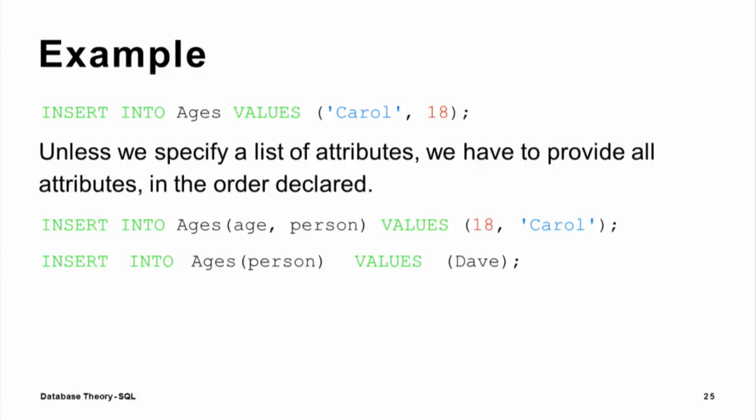Sorry, what happens if you mix the types by accident? Is the DBMS able to detect that, or does it just accept the values in the wrong way? Yeah. The question is what happens if you intermix those rows? So in this case, switching the positions of Carol and 18, well, that will turn it into a syntactic error.